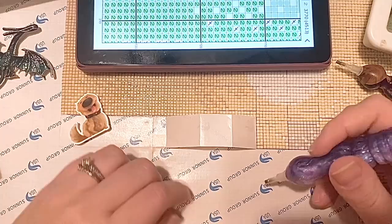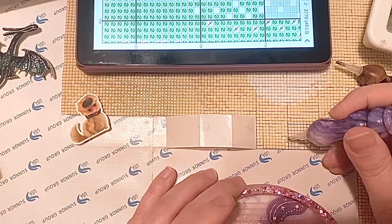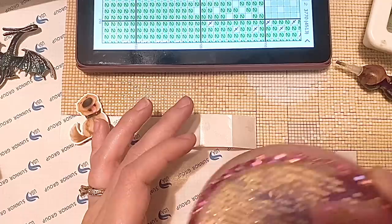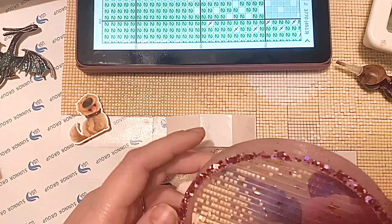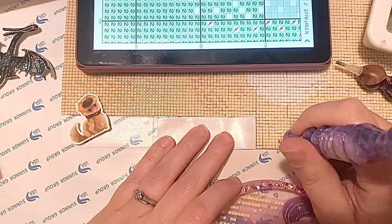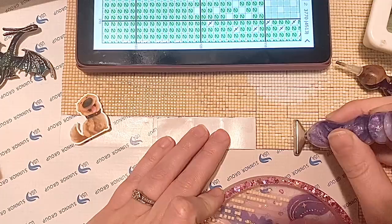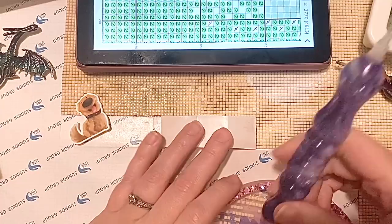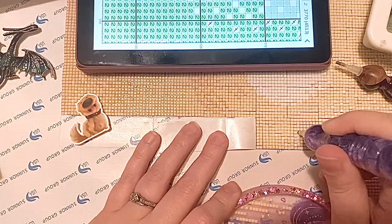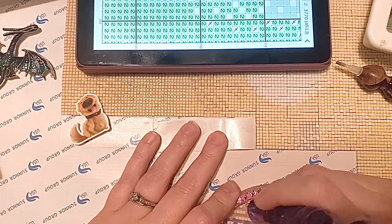Connor has a trip coming up — he and Adam are going to fly across the country to visit Adam's sister and her kids. Adam and Connor did a trip together a couple of summers ago and it was really special, so I'm excited they get to do that again. Micah and I will stay home — Micah is still tricky to travel with, and this will let Adam get good time with his sister and Connor get time with his cousin. It overlaps with Connor's spring break, so the timing works out well.